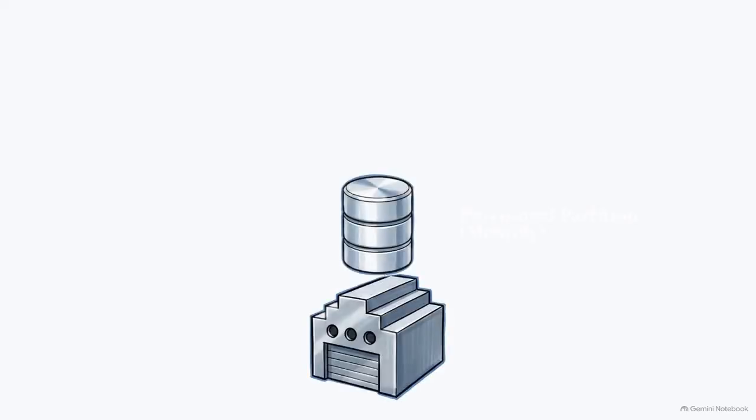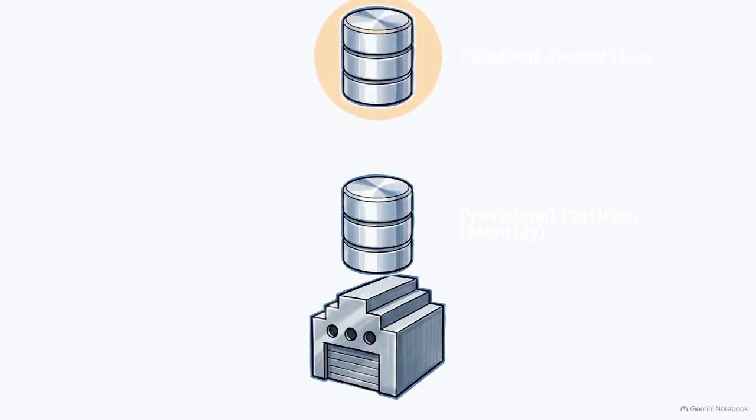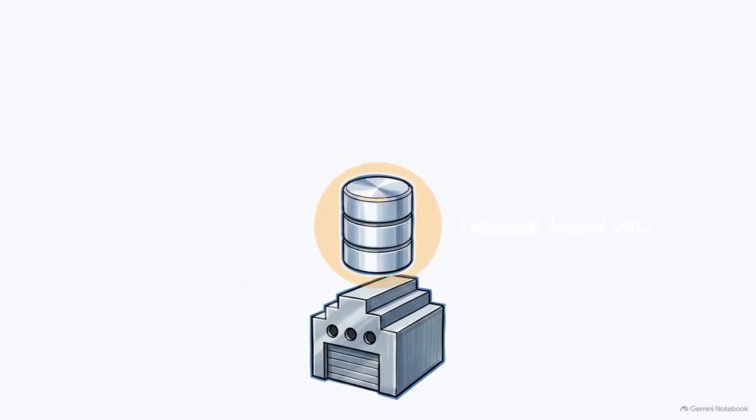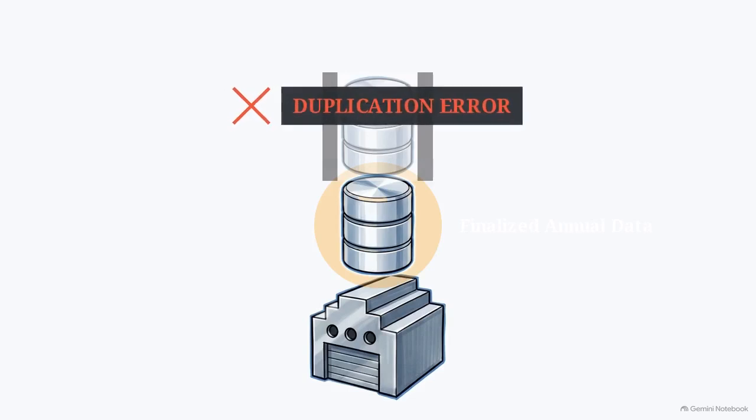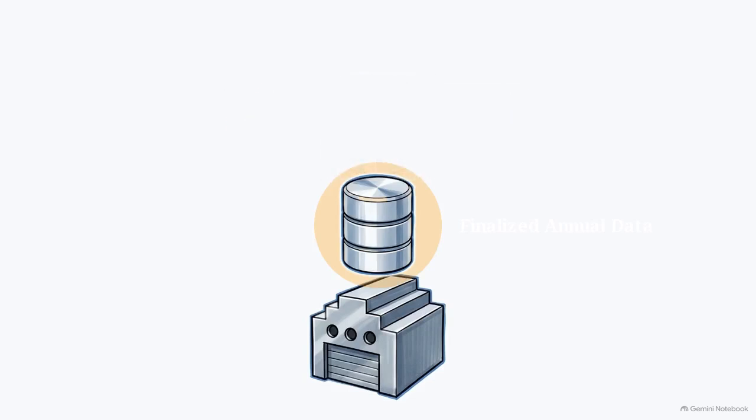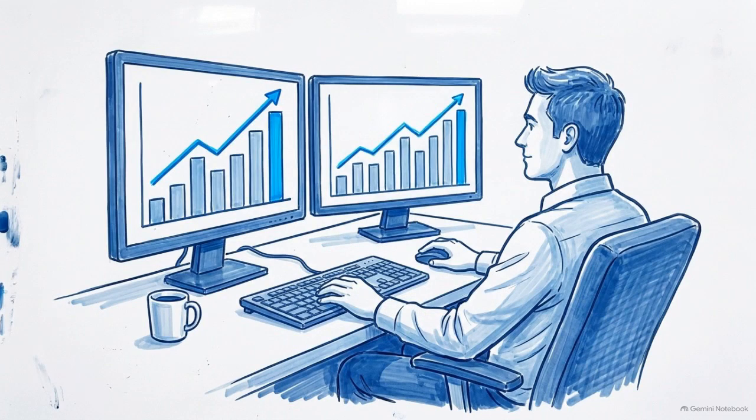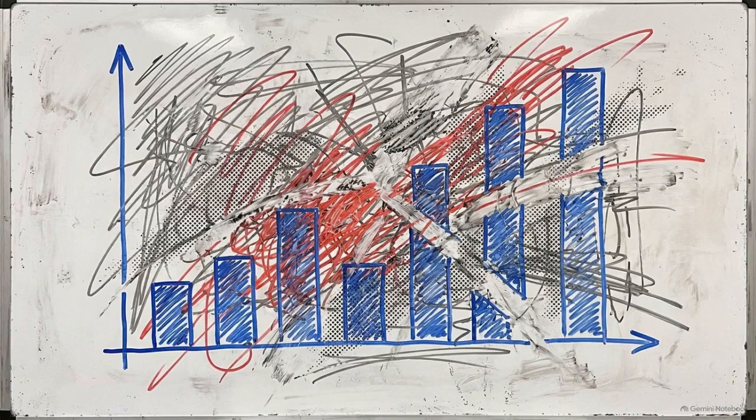Here's the required overwrite logic. When the annual release drops, the data warehouse must completely drop and replace provisional partitions with validated, finalized data. Relying on an append-only strategy will duplicate millions of records and instantly corrupt downstream volume analysis. Engineering for this temporal lag ensures your analysts are running calculations on the definitive record, rather than ghost data that has already been backtracked out of existence.